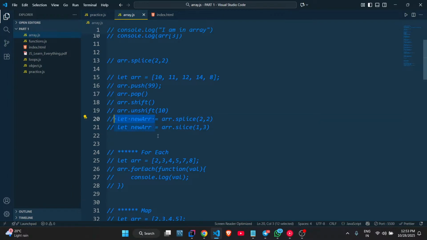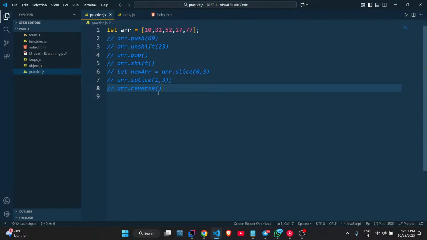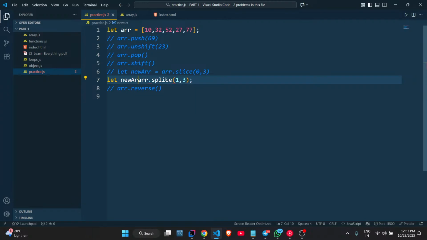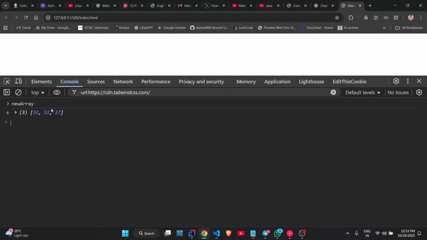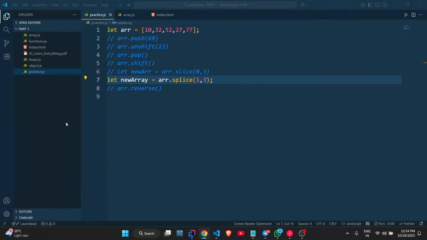Why would we create a new arr? Like if we made let newArr is equal to that, again we get 32, 52, 27.